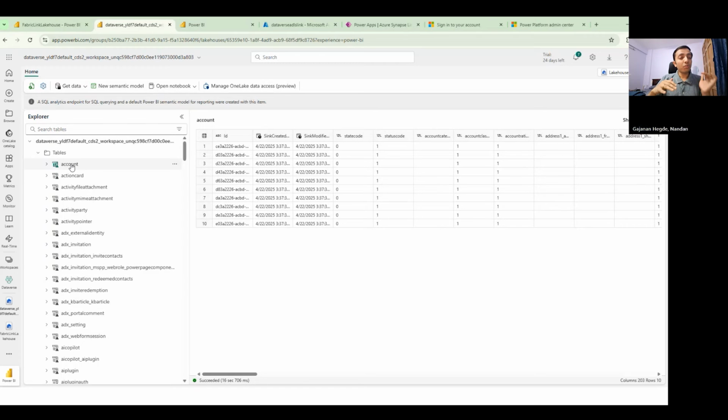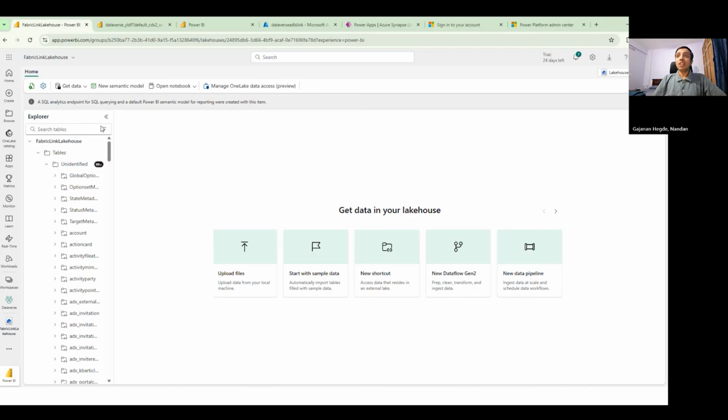And it would be rolled out across all the tenants for the existing Fabric link that has already been established. So that would automatically reduce the latency and give better benefits for the organization to do real-time analytics on the Dataverse data. So this is with respect to Fabric link.